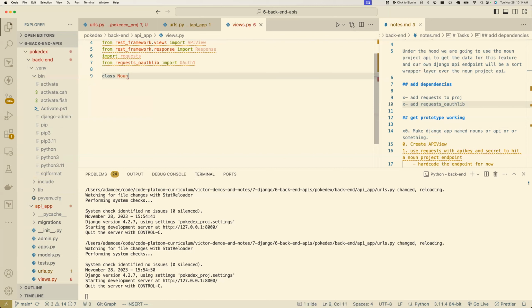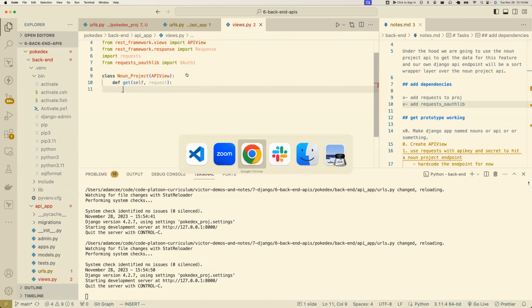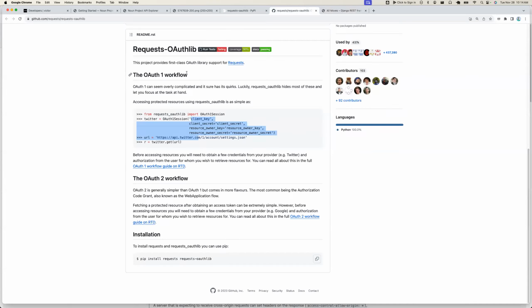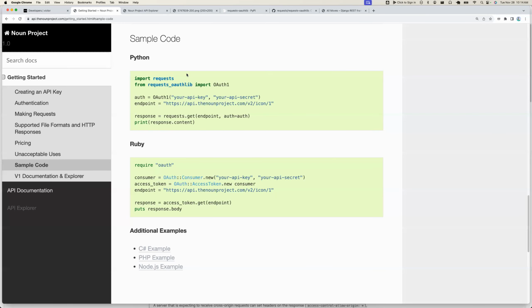But let's go ahead and build out our API view now that we've done our setup work. A lot of this should look pretty familiar. We're going to want a GET endpoint as before. And now we're starting to get to the good stuff, right? If I jump back to the Noun Project, they pretty much give us this guide code.